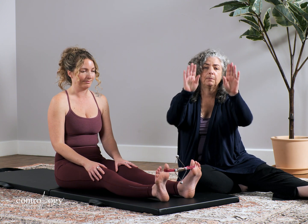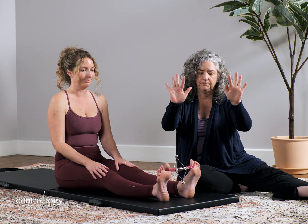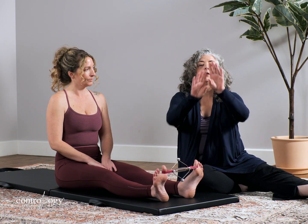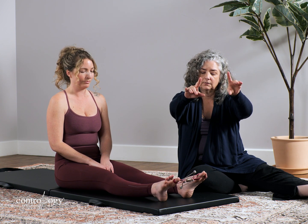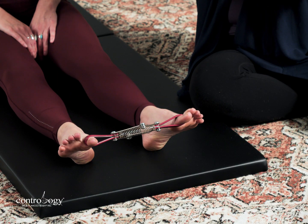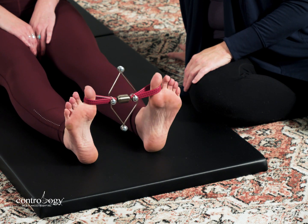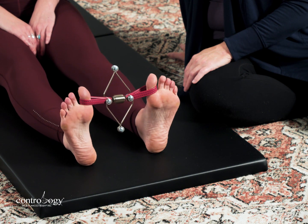And then we can do both. So she can start with the center. She's going to pull both out. And then she's going to bring them in. And then we can go out, we can go down, we can go together and up. So now not only are we working that joint in the big toe, but we're working through the flexibility of the ankle and the whole lower body. And then you can reverse it and press.